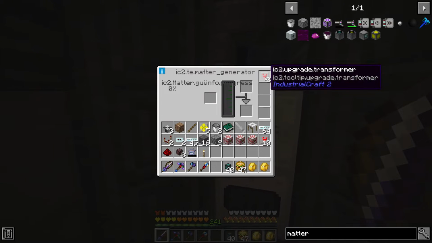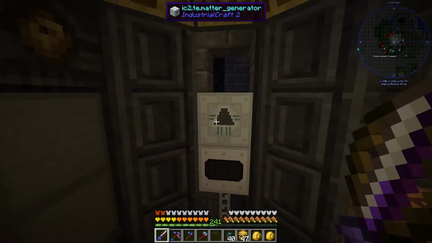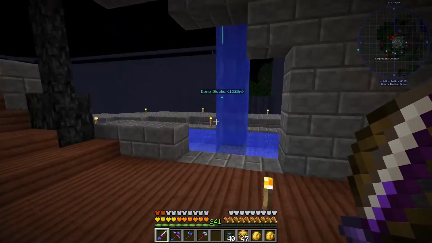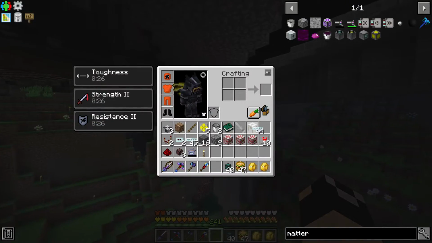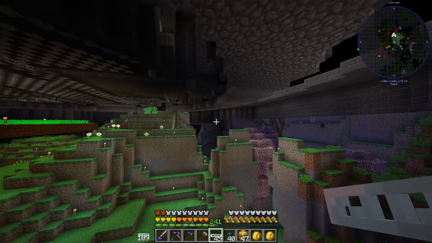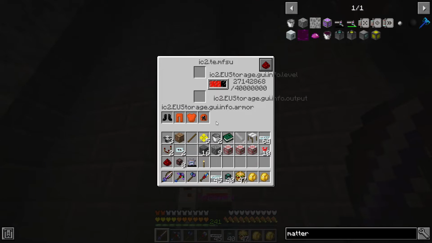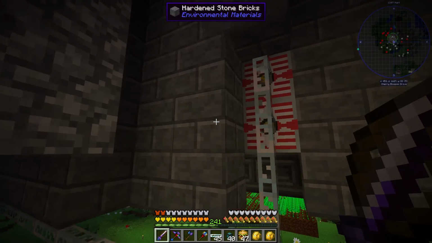And the matter generator is HV, so I'm going to go ahead and throw just a couple transformer upgrades in there so it can accept some more power being run into it. And this is where we're going to start splitting our power that comes out of this. Because basically I want to store power until I can't store power anymore from the reactor, and then I want it to go to the matter fab.